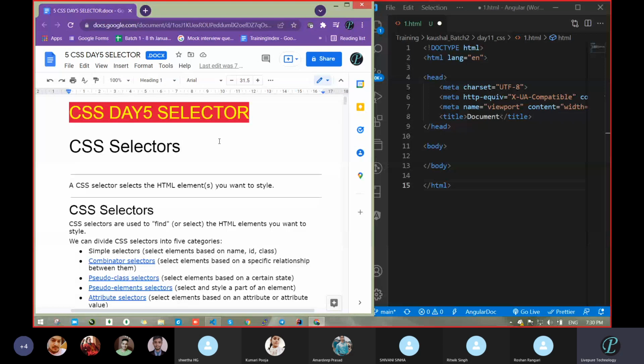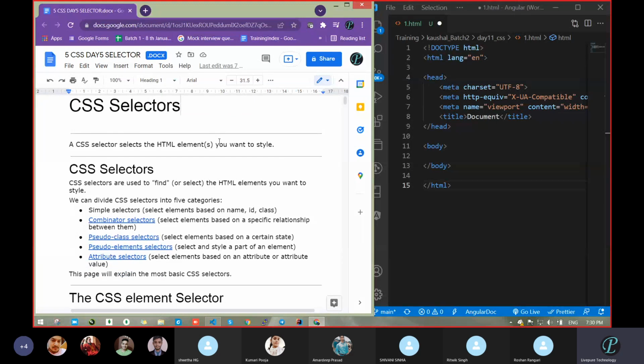Here also it is going to select, and we have done that, but we don't know the name, that's why we can't analyze what that is. So with the help of a selector we will target. You have to keep in mind the word target, or we will target a particular tag. Selector means we are going to target something.